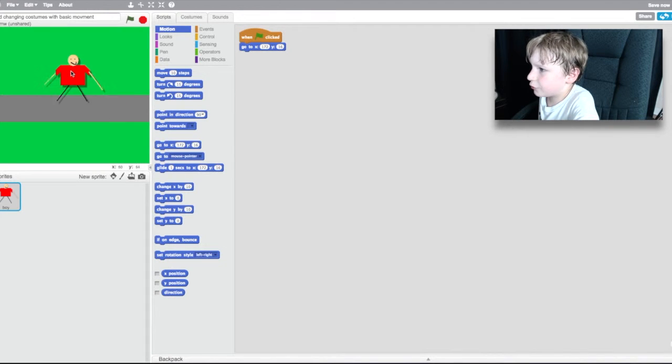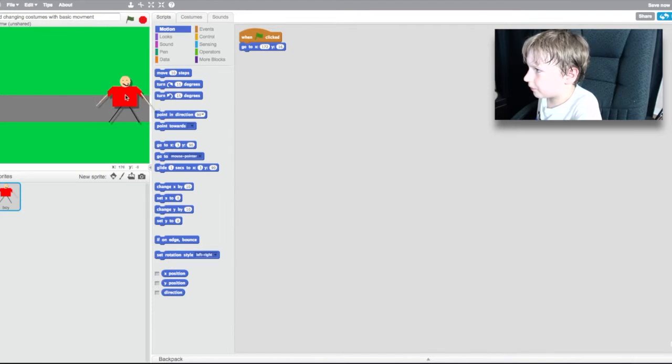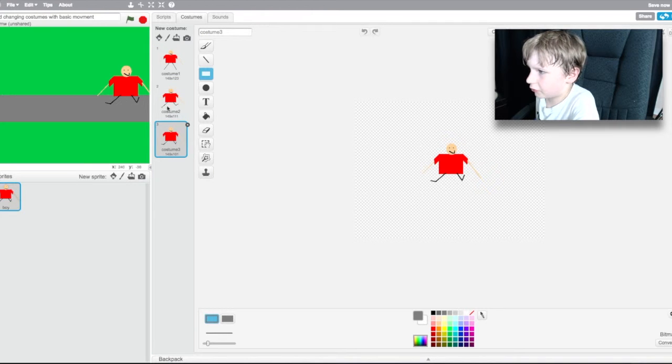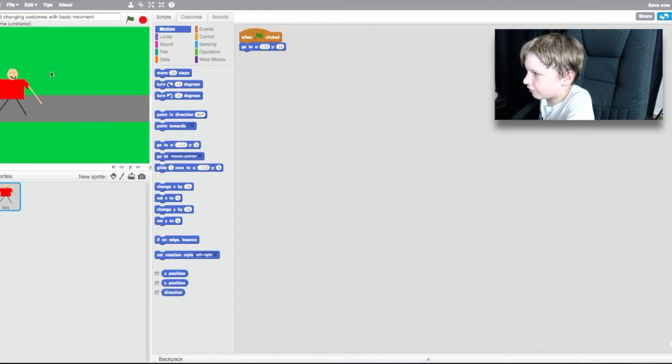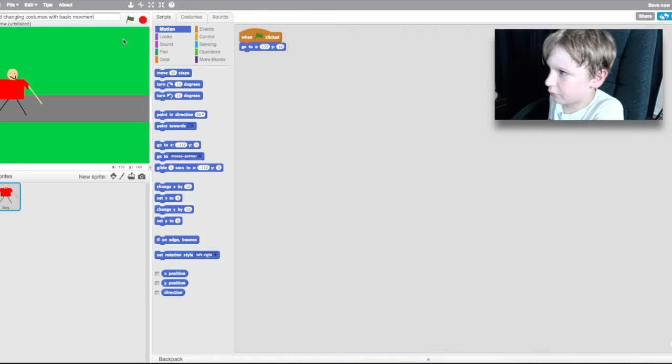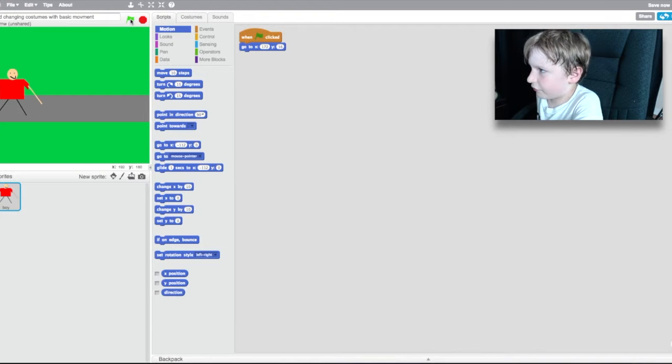And if you drag your sprite to a certain position, Scratch will change the position number that your sprite is in. So, as you can see, we have these costumes here, and you will use these as our changing costumes. And so when we press the green flag, let's just imagine if we were here and we click the green flag, he will go to there.